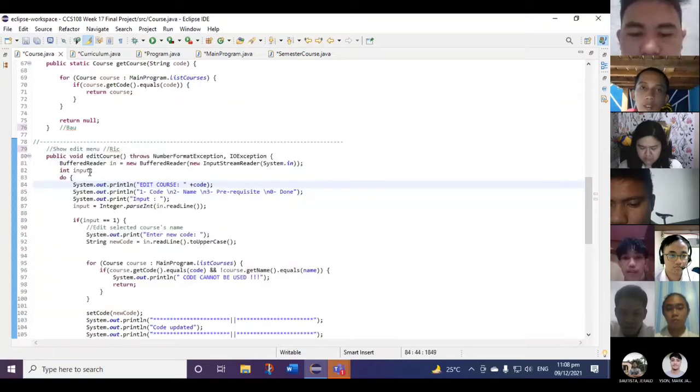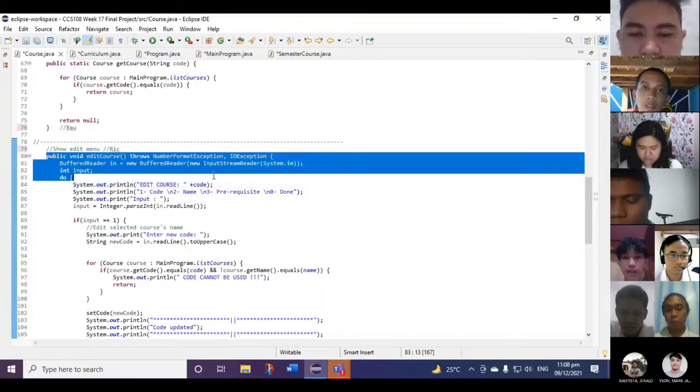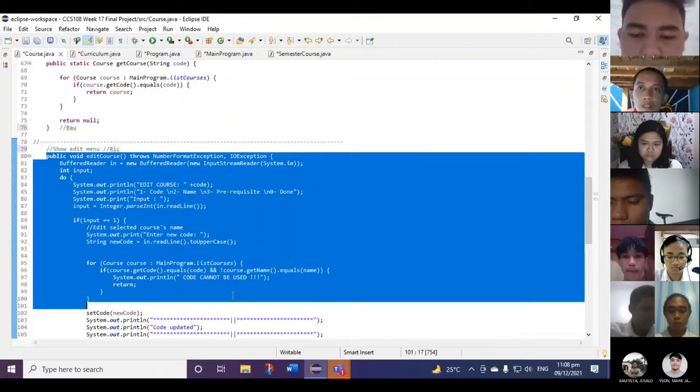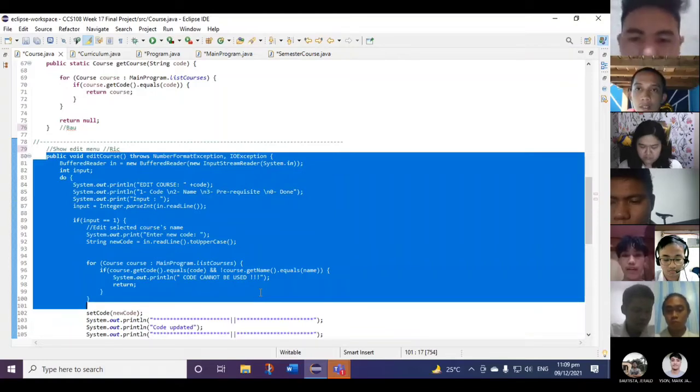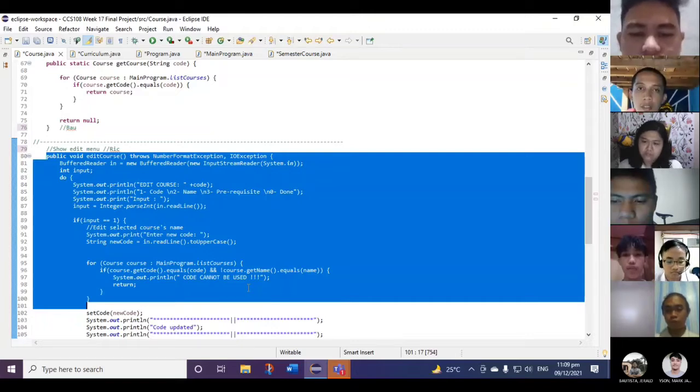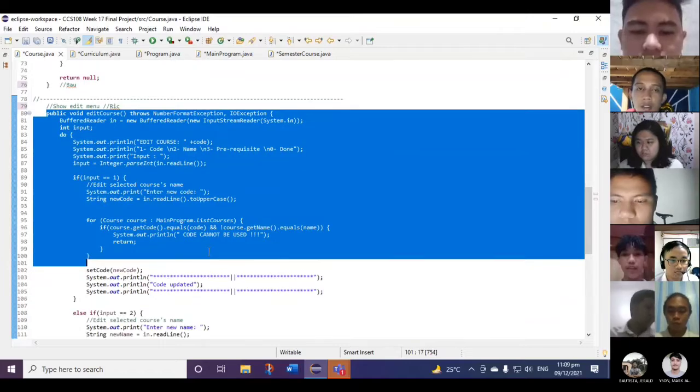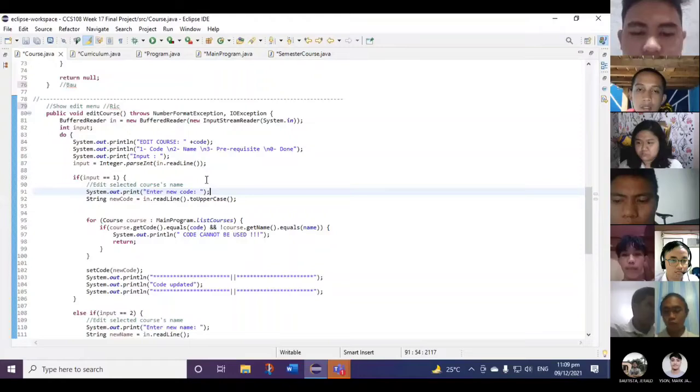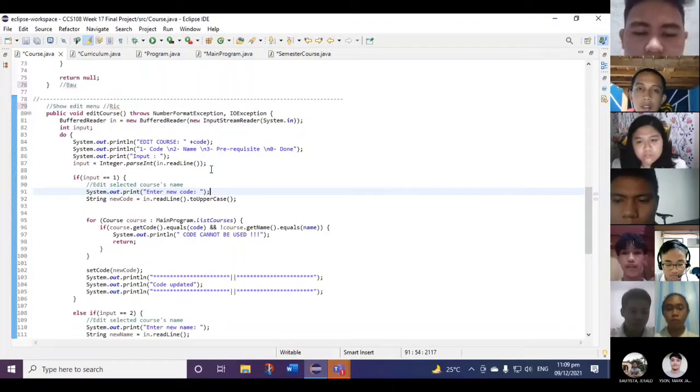Public void editCourse throws NumberFormatException, IOException. Then BufferedReader in equals new BufferedReader, new InputStreamReader, System.in. Int input. Do System.out.println edit course. System.out.println number 1 code, number 2 name, number 3 prerequisite, and number 0 is done.